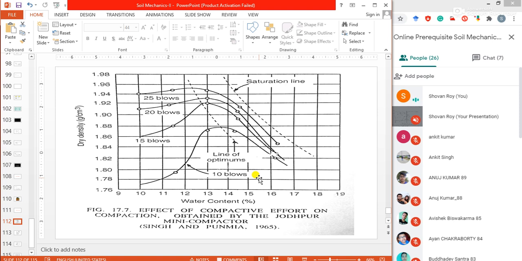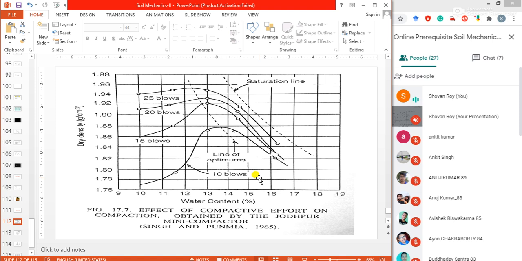Next is type of soil. The maximum dry density achieved corresponding to a given compactive energy largely depends upon the type of soil. Well-graded, coarse-grained soils attain a much higher density and lower optimum water contents than fine-grained soil, which requires more water for lubrication because of the greater specific surface.